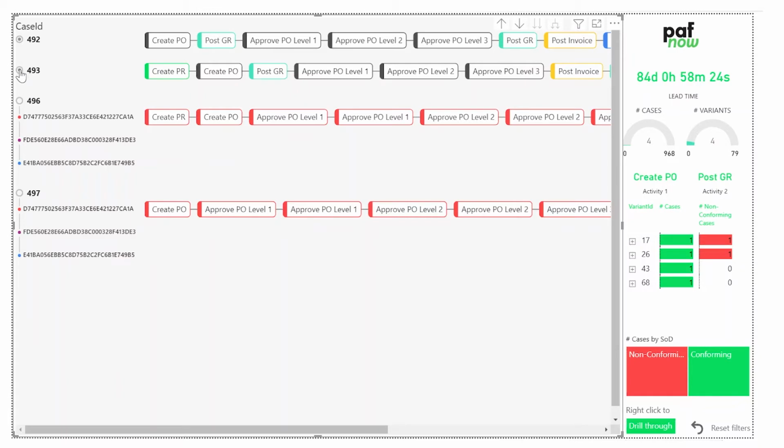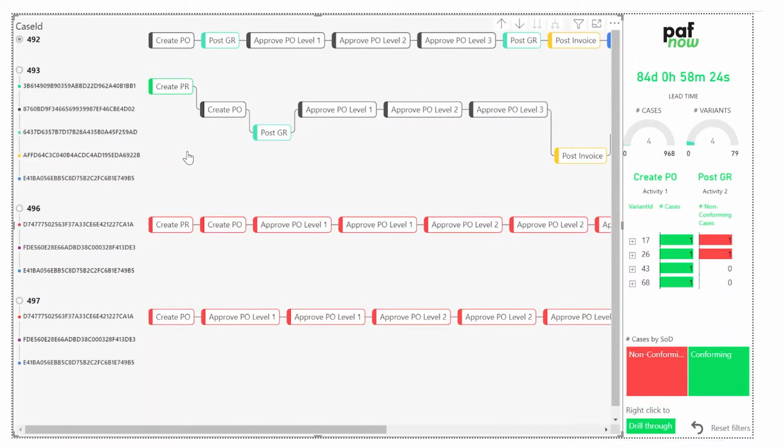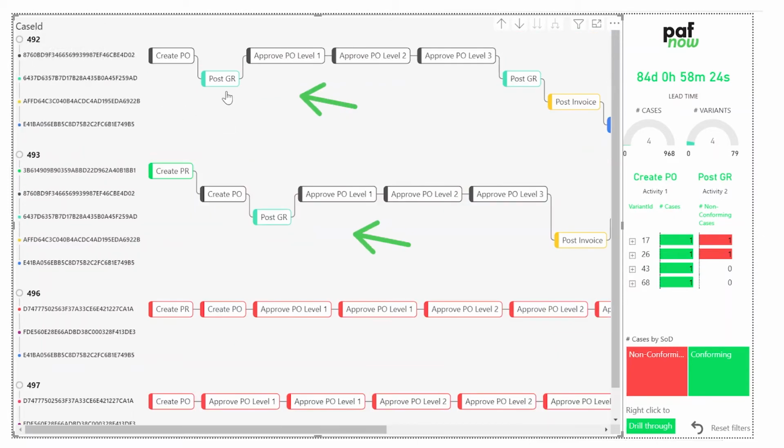On the top 2 cases, we probably discovered a sequence compliance issue because the goods received were first posted before the approvals happened. This is something we don't want, and this is something we can then check in the next step. So far, I've showed you how easy it is to come from a high level to find some outliers and to narrow down the analysis step by step by drilling through the report and finding out the cases that are not compliant. Of course, we used anonymized resources, but we see where they differ, where it happened, and who executed it.